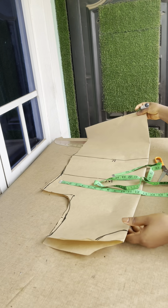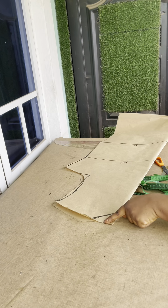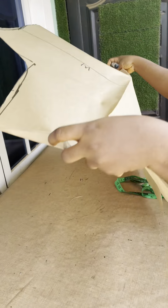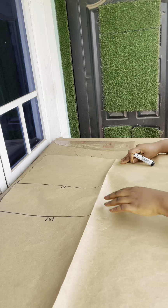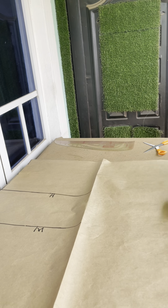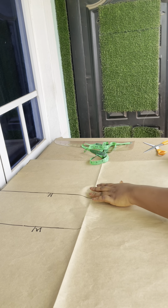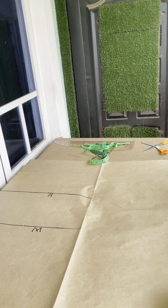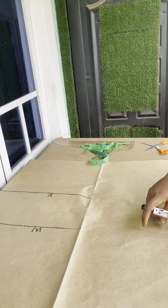The next thing now is I only cut the back neckline and the back armhole. Once you have everything set like this, you're going to open it up and notch the middle part, or just make a mark there. For the slant, you now determine where you want your slant to start from, whether at the left hand side or the right hand side. So I want hers to start on the left hand side.